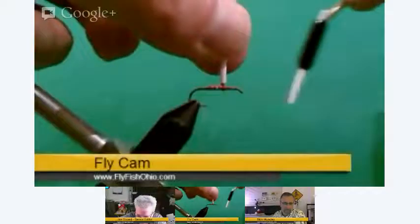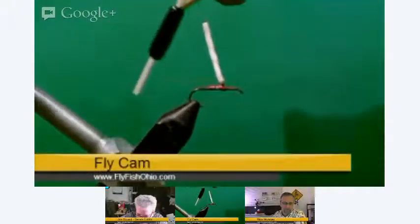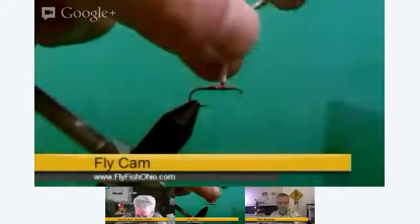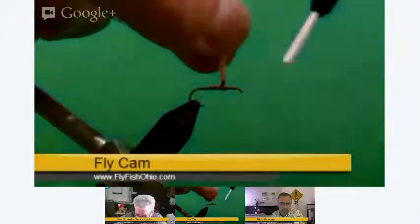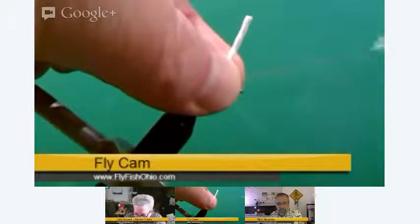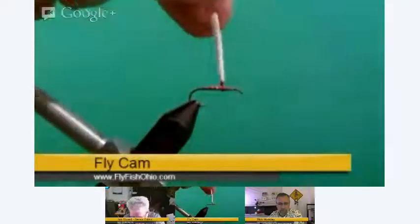The nice part about foam is that it creates kind of this little indentation, and you can wrap your hackle right up to the top of that indentation, and your hackle gets a little coverage, and the foam kind of keeps it from popping off the top of the post. But I have to do a lot more wraps on this, to the point where I think I'm going to go ahead and put some cement on it.